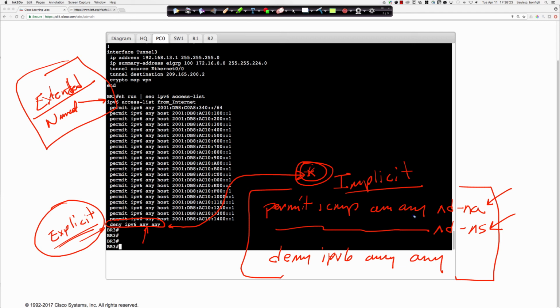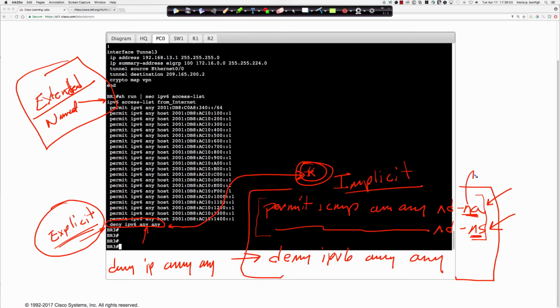At the end of every IPv6 ACL, in addition to the deny IPv6 any, which is the same as the deny IP any for an IPv4 ACL, you have these two additional lines that try to ensure the neighbor discovery protocol works, specifically the neighbor advertisements and the neighbor solicitations, in a sense like ARP.